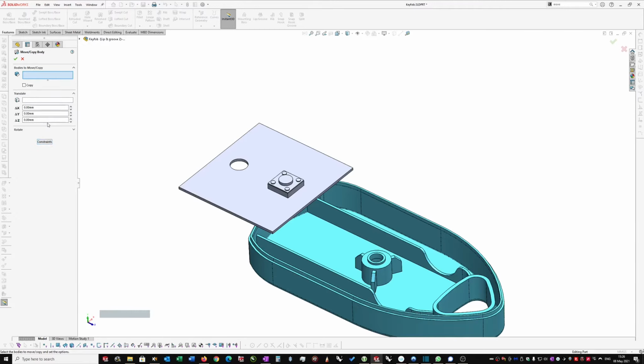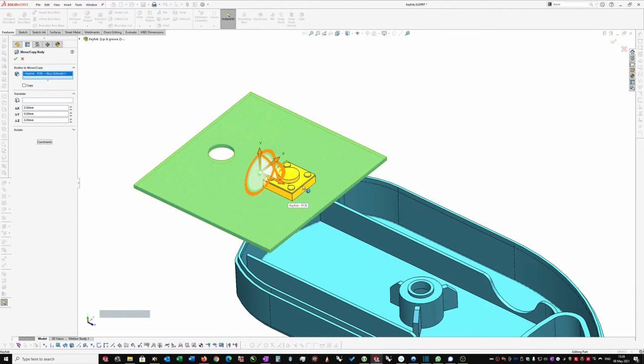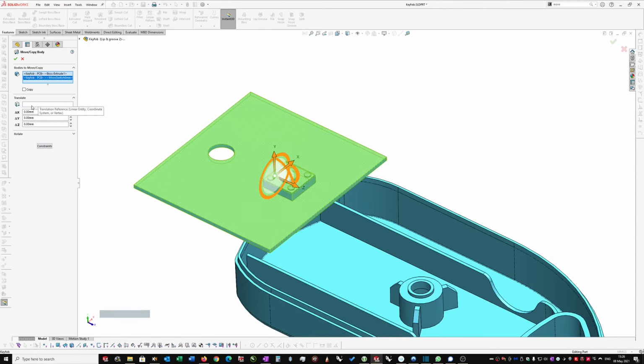Okay, so I'm going to leave it on constraint at the moment, and it's going to ask me once again which bodies to select. And here you have to be careful to make sure you select all the bodies you want to translate. Then it's going to ask me what do I want to translate about. So I could use a line, for instance, but I'm going to go to one of my favorite tools, which is the temporary axes, and I'm going to select, first of all, in this box, that axis there, and so it immediately interprets that as I need to do something in one dimension only.